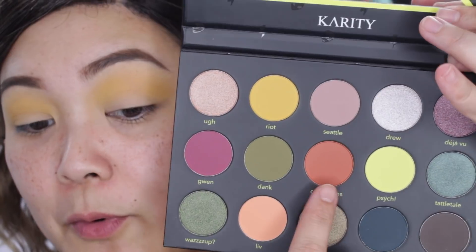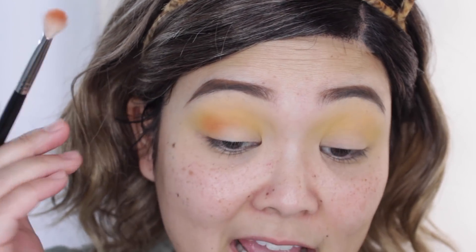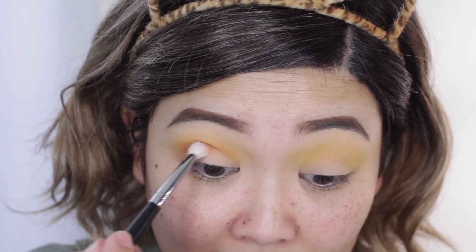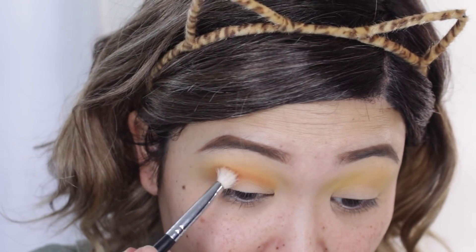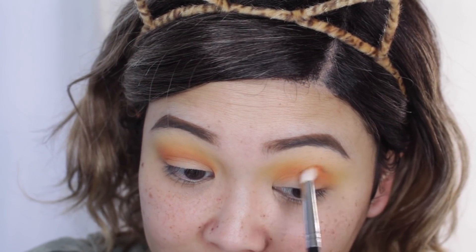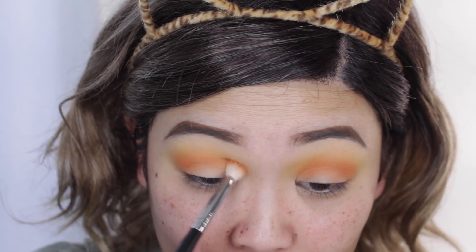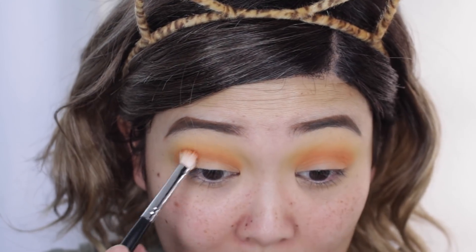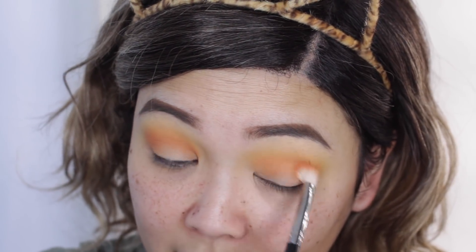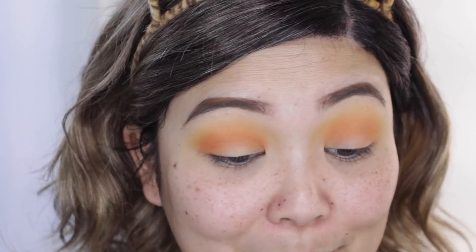Next I'm going to take the shade Cool Beans right here in the middle on a standard blending brush and blend this into my crease. Since we switched brushes, this color is not going to go as high — it's just going to stay right here so we can still see the transition color peeking above it. This palette, kind of the same way I described the Elf and J-Kissa palette, it's such a funky palette that I feel like challenges you to step outside your comfort zone with your makeup. The colors are looking really nice — they're pigmented, they're blending really nicely. Kind of looks like a sunset on my crease right now — pretty cool.